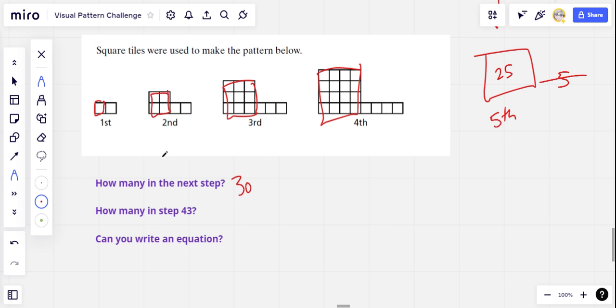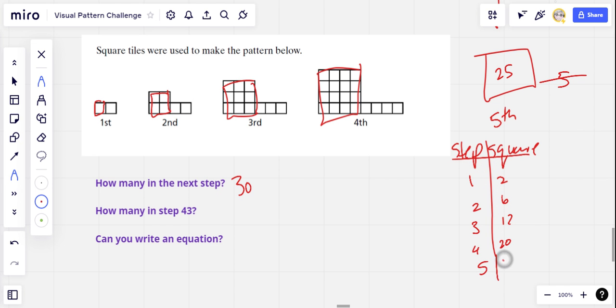So I think this is pretty clearly going to be a quadratic. And from this visual intuition, I think we can write an equation for this pretty easily. But let's just make a chart with the numbers just to verify that this should be a quadratic in case something's going wrong or I'm having a misapprehension about something. So I'm going to make a chart with the step and the squares. So in step 1, there are 2. In step 2, that's 6. In step 3, we have 12. In step 4, that's 20. And in step 5, we're saying 30.